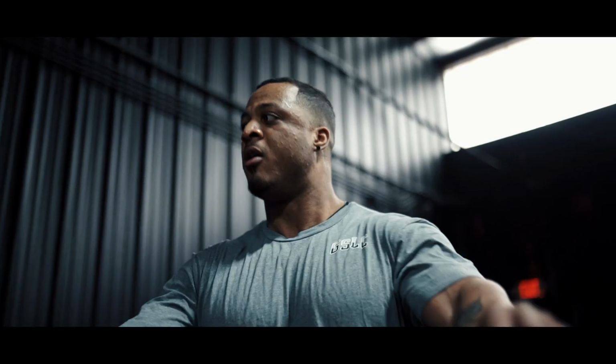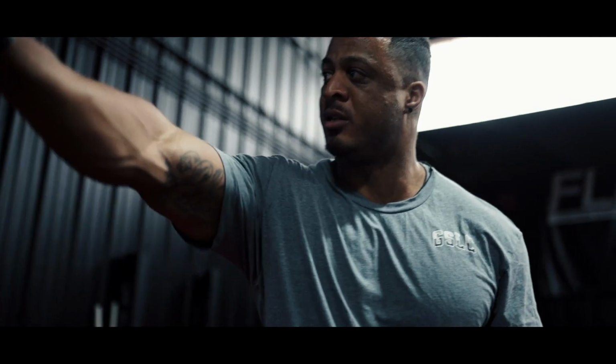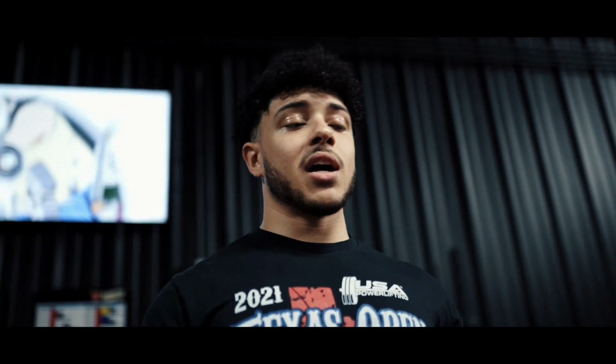Probably 540 off the chest. It's just about that last part. I'm always out of position to finish that part. Yeah, that's why I always preach tension over arch. I mean, the arch is great, people can do what they want. But if you don't have tension, once you get to a certain point, you know what I'm saying? That's why when I mess up, my ass will come up.